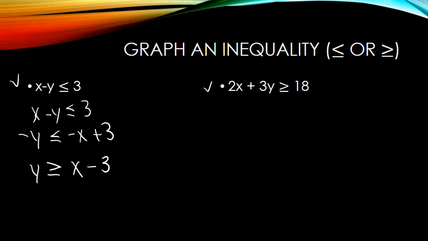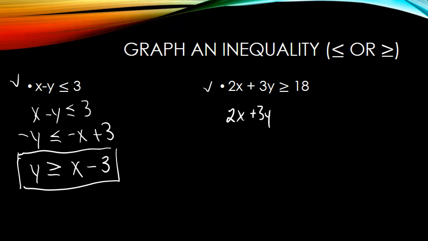And so now I have this in a form, and you need to jot this down because in a moment we're going to jump over to a calculator where I can graph it. While we're here, let's get this second inequality out of the way and get it in the same form. I've got 2x plus 3y is greater than or equal to 18. I'm going to subtract 2x from both sides. That would leave me with 3y greater than or equal to negative 2x plus 18.